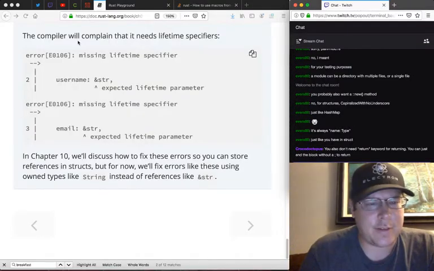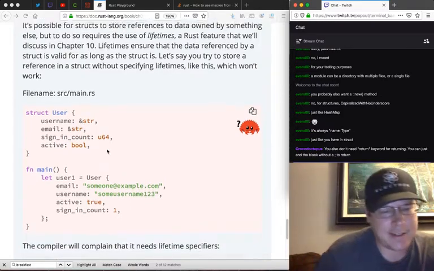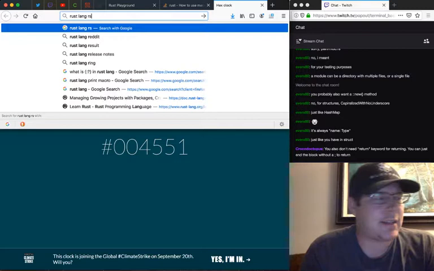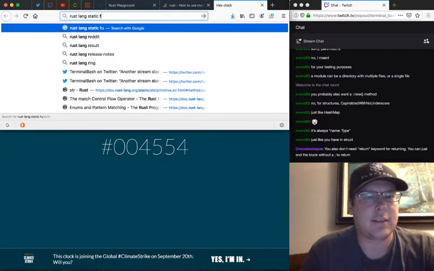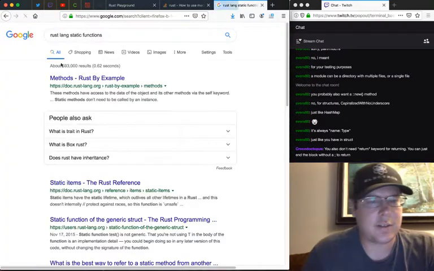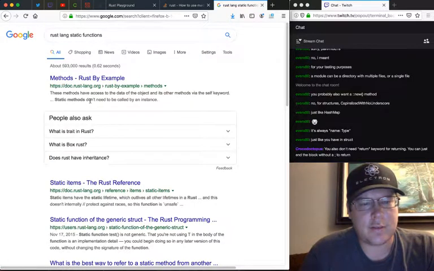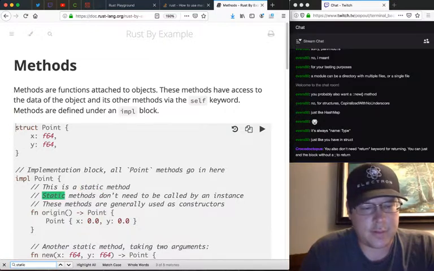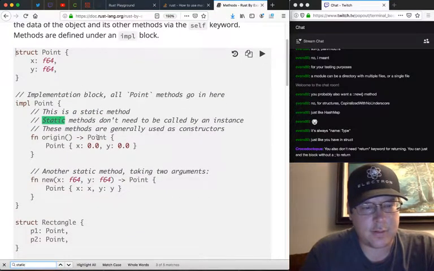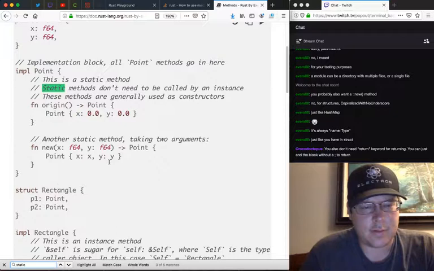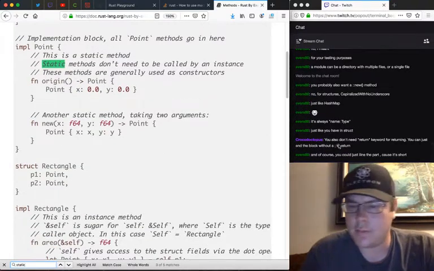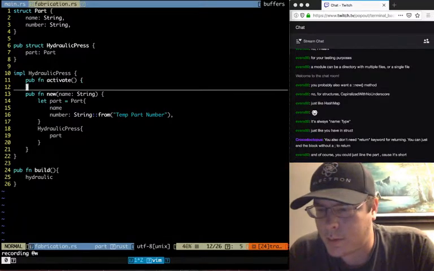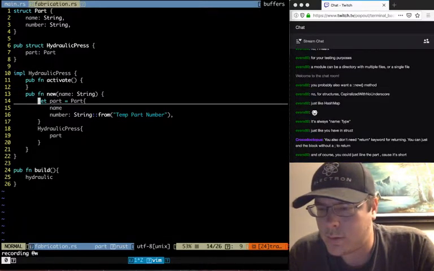Was there a different way to specify static function in Rust? Static functions. No. And of course, you could just inline the part because it's short. Yeah.